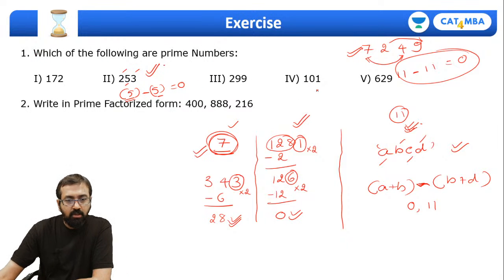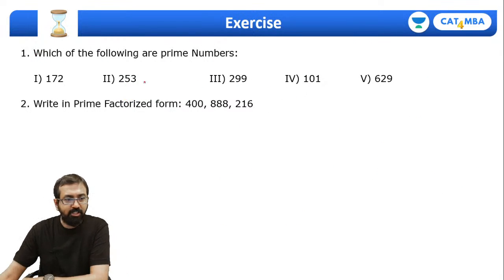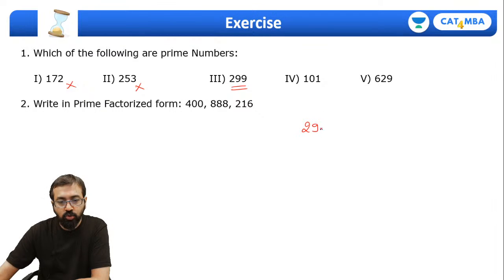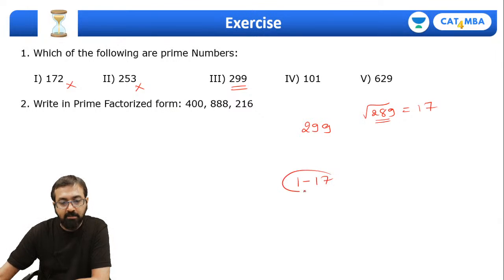Okay, fine. So I hope you have understood this. So this is not a prime number, because it's divisible by 11. In fact, check for 299. Is 299 a prime number? Guys, let's check. So 299, what is the closest perfect square number? It's 289. So what is the square root of this? 17. That means we need to check for prime numbers in the range 1 to 17. So let's take the prime numbers 2, 3, 5, 7, 11, 13, 17.